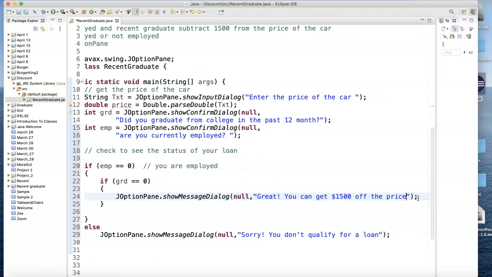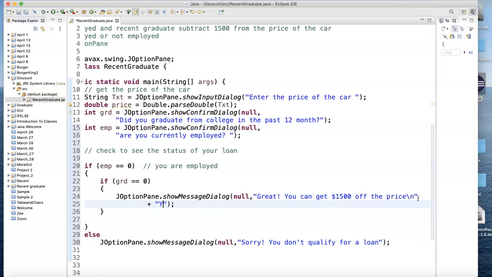And that's not it. Go to the next line. I'm not done typing. That says go to the next line. You also qualify for a discount on your loan. I'm going to give you a discount even on your loan.